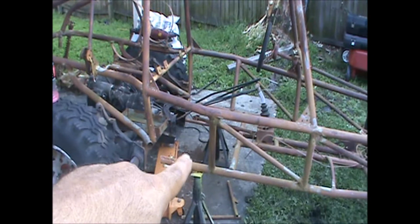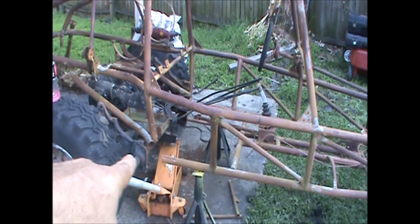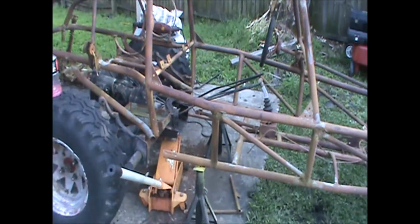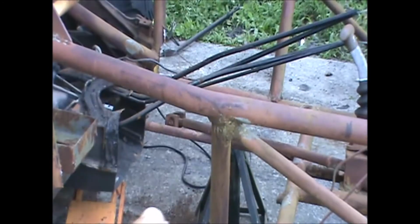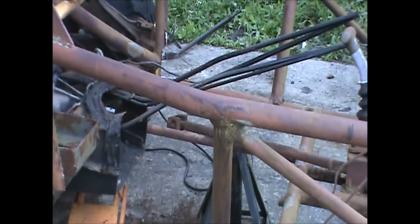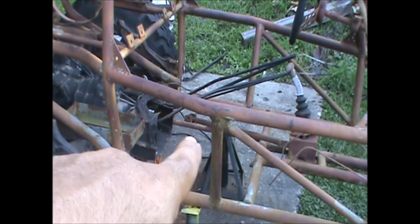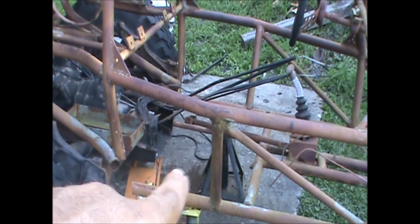Now what we're doing is we need to scoot it back about 4 or 5 inches, but in order to do that, let me see if I can zoom in for y'all. If you notice, that bar right there, that's one of the seat bars, and there's one more for the driver. We already just cut out the passenger side. We're going to go ahead and eliminate them, and I'll remake them using angle iron like I did on my rail.